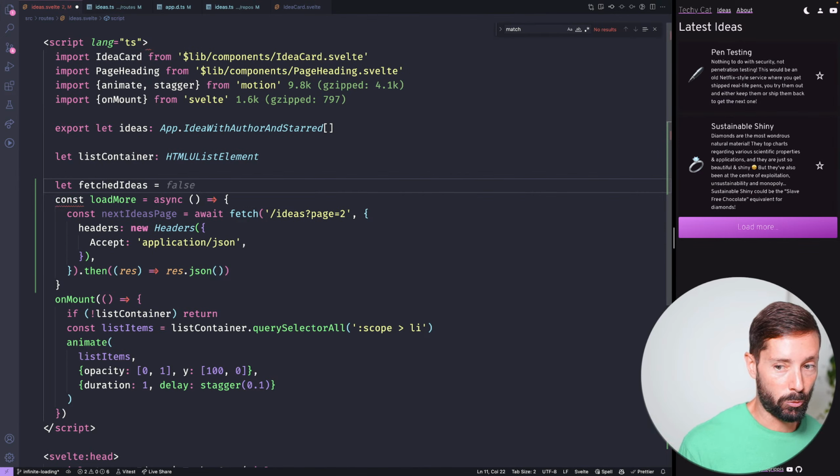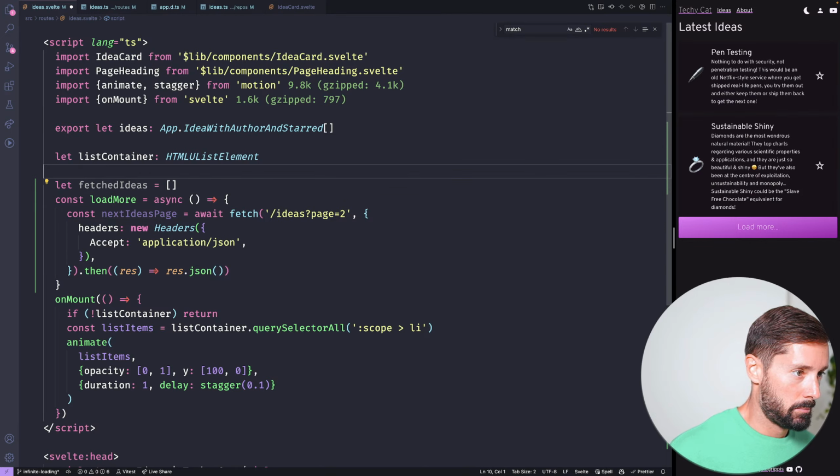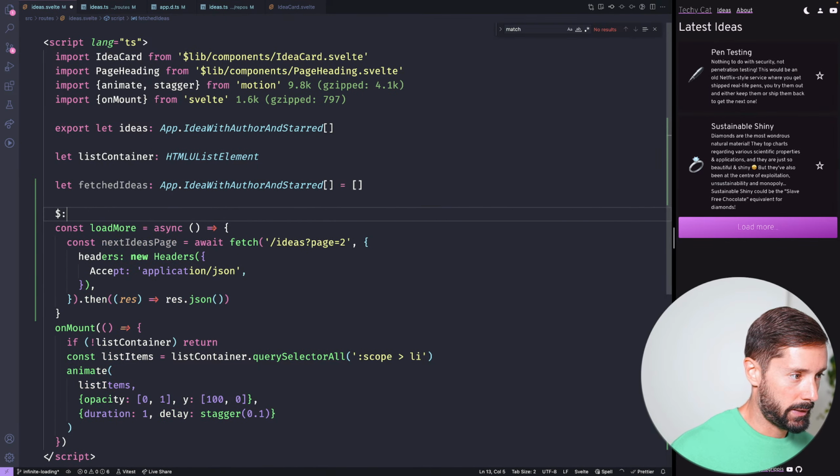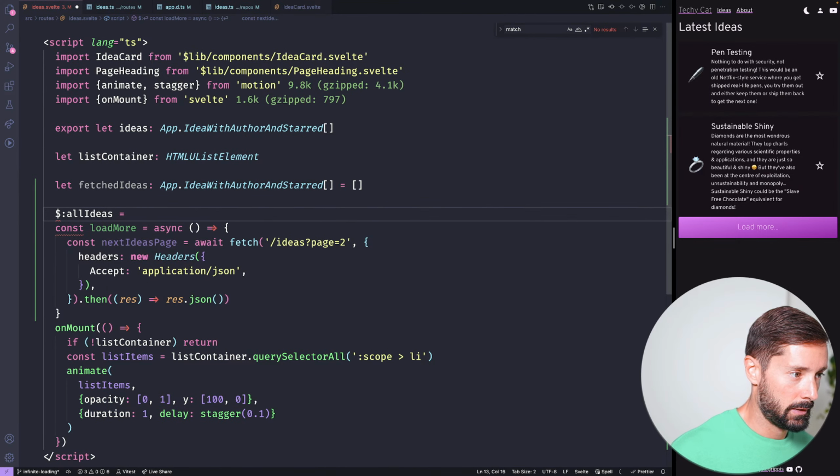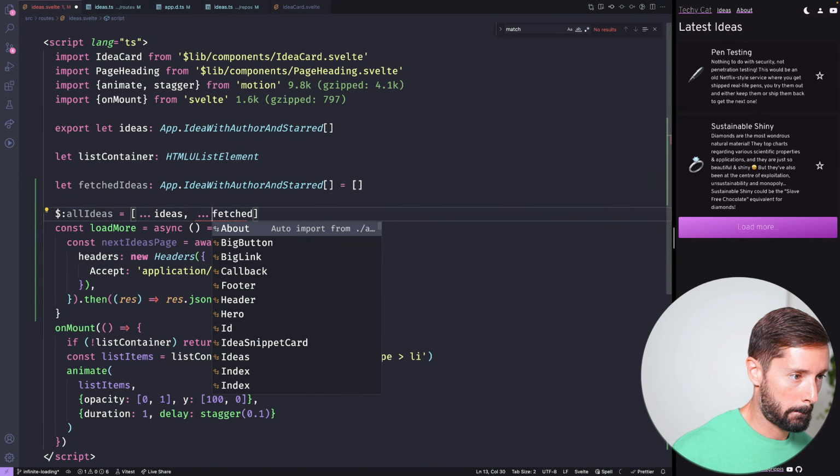This is the thing that we will probably refactor to use Svelte stores later. So the fetched ideas will also be ideas with authors and start. And then we can derive all ideas to be, or rendered ideas, I'm not sure, but we can calculate this to be all the ideas and the fetched ideas.